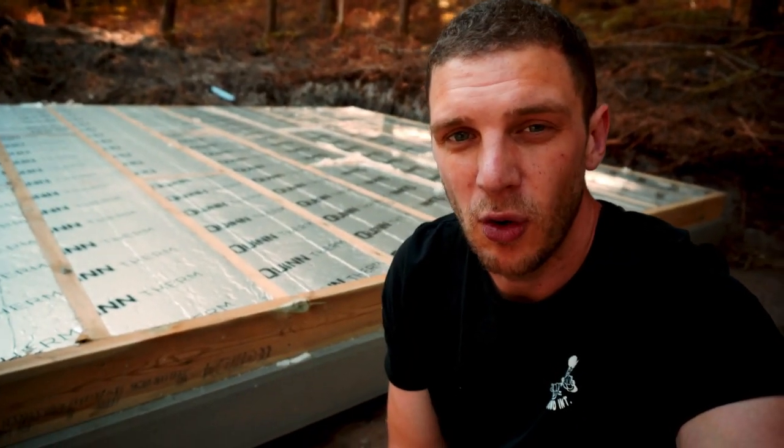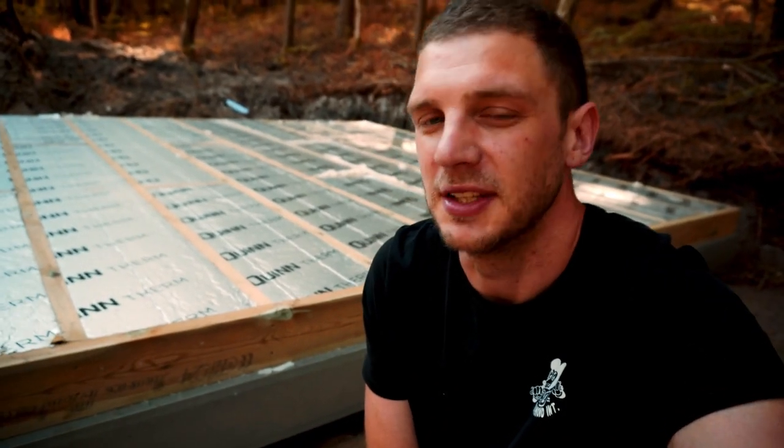So as you can see behind me, all of the floor insulation is in. Now we need the floorboards on top of that. So let's get that done.